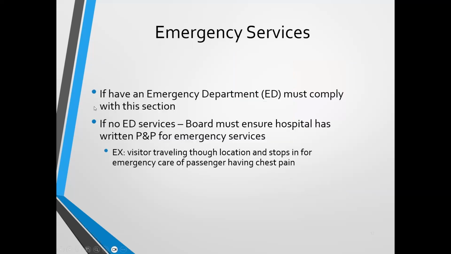So I'm going to start off with acute hospitals. You have to have an emergency department, and if you do, it has to comply with this section. If you do not, there are some hospitals that don't. They don't provide emergency services. The board of directors, and just for time's sake, I'm just going to refer to that as the board.